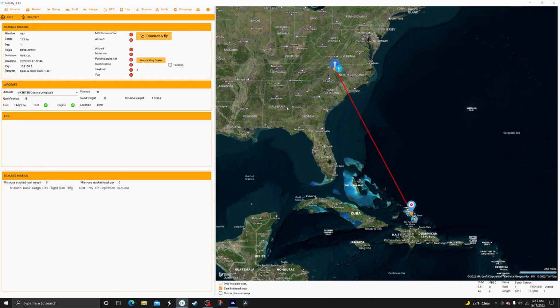Well, good morning. We are in North Carolina and we have one VIP that wants to fly on our private jet down to Caicos. And there is a Cessna 208 Caravan down there, so that's a great place to fly down. We'll buy some planes and do some island hopping and do some brush pilot missions down there. Since we've been having such trouble with IFR and it's just been a major pain, we're just going to break all the rules and just fly VFR at 45,000 feet and not talk to them people, and we'll just see how nicely it goes.